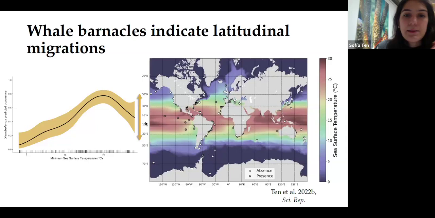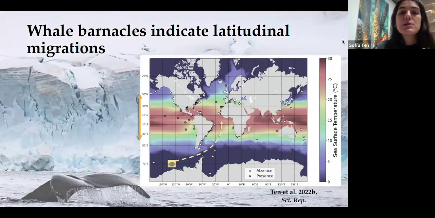So this, along with other tests, allowed us to say that we can use the presence of Xenobalanus in whales that are found in polar grounds to indicate that these whales have migrated from the equator. And this is quite interesting because whale migration was thought to be a quite strict pattern, but now it's been seen more and more that it depends on the species, it depends on the subpopulation, it depends on individuals as well. So it's quite interesting to get to know more about their migration patterns and even distinguish between migrating and non-migrating stocks.